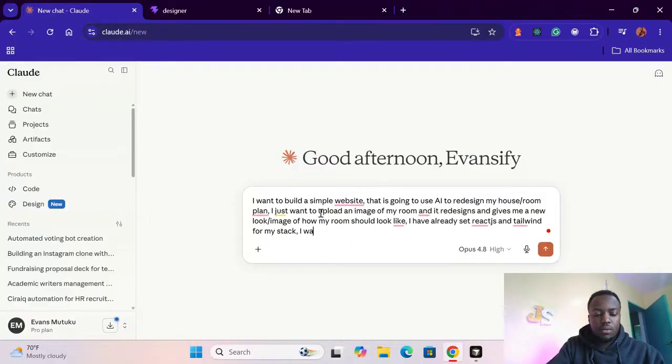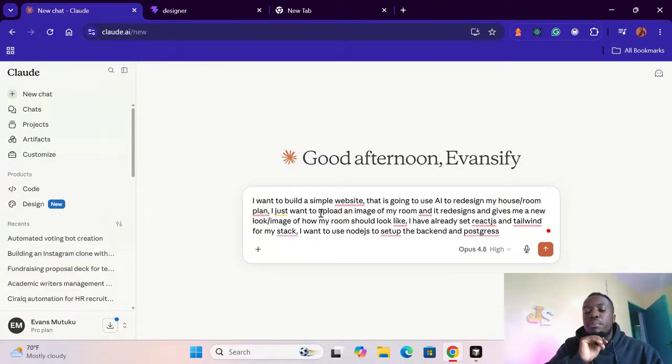Stack: I want to use Node.js to set up the backend, and this time we are going to use Postgres. There's nothing that you are going to configure, but AI should configure every single thing.